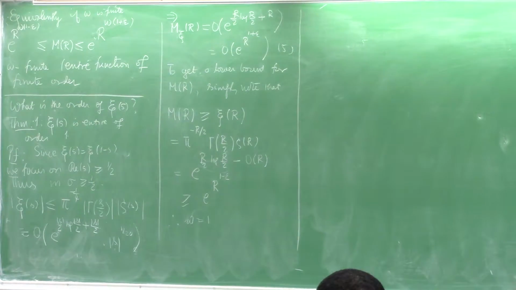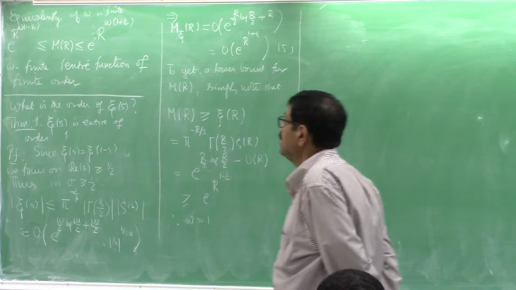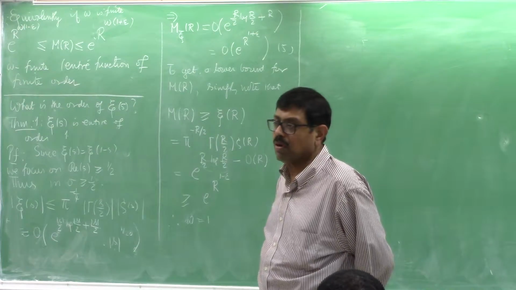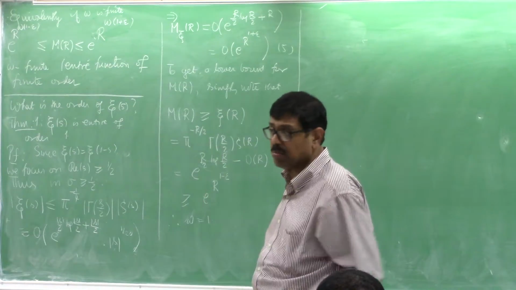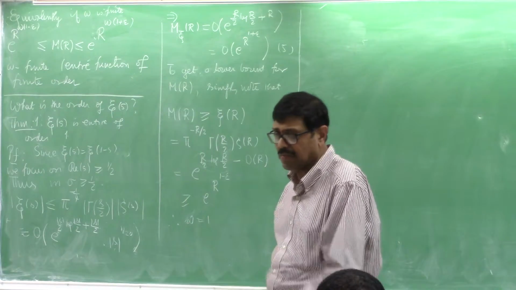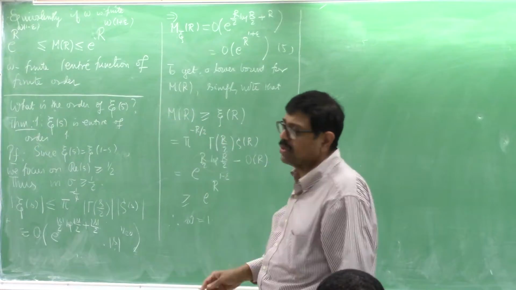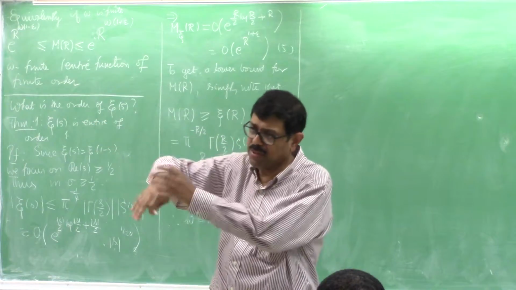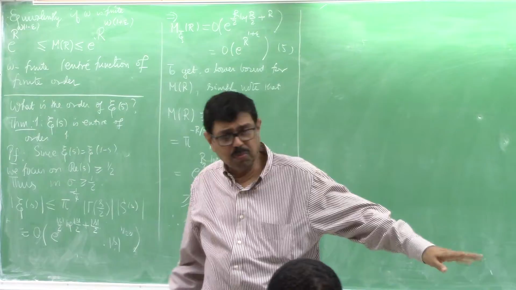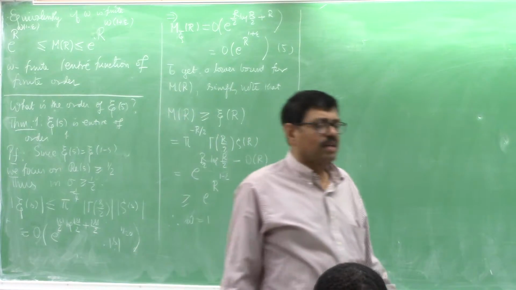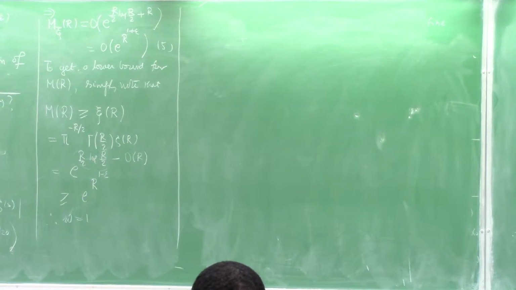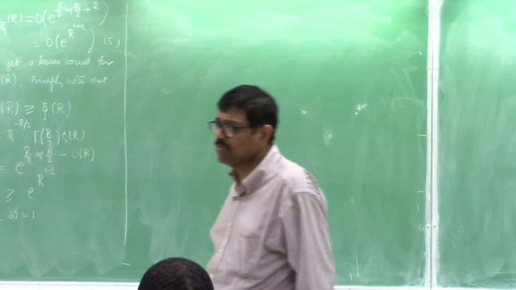All right, so the next thing that we look at is the exponent of convergence of the roots of the function. But I'm going to state here a general principle, because we can use this for other entire functions. But for the C function, we already know the answer because we know the roots of the C function, and those are your beta plus i gamma within the strip. But I'm going to put this in the context of a general result, which you will find useful. And so this comes out of something called Jensen's formula. So it's a good exercise to go through. It's not very difficult, but it's instructive to go through it.